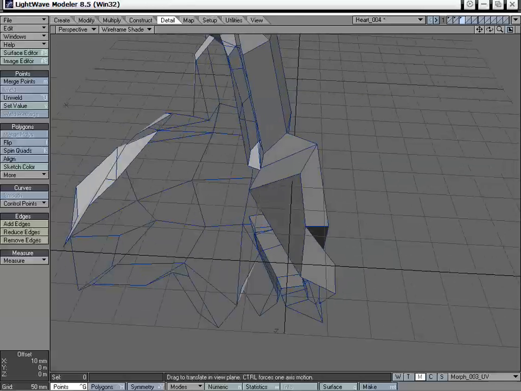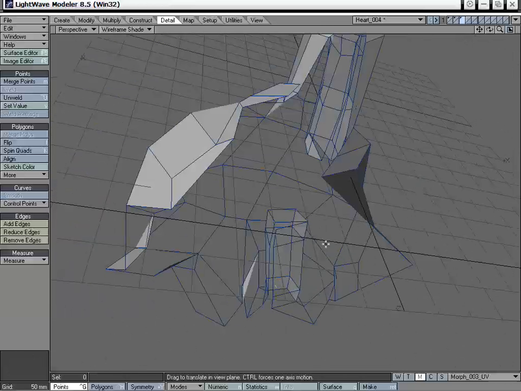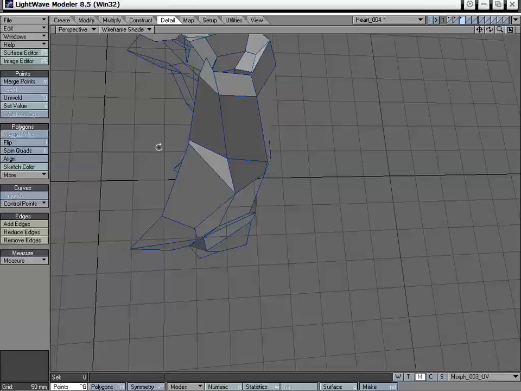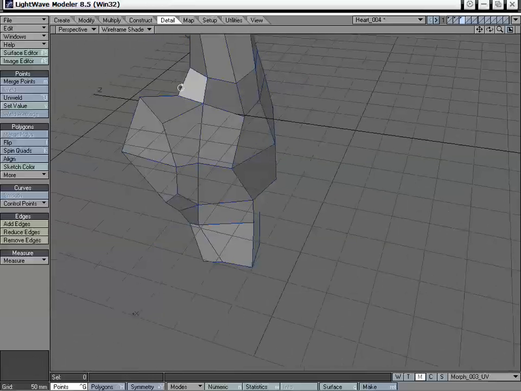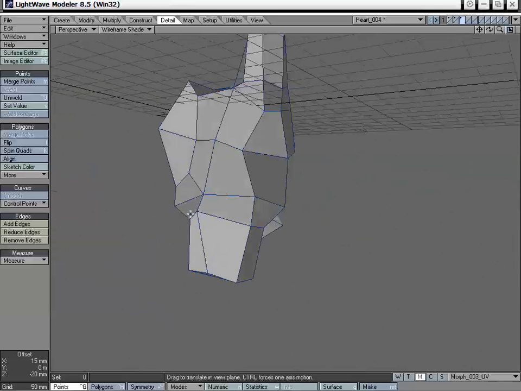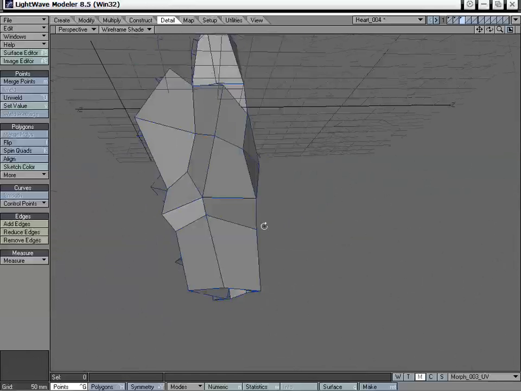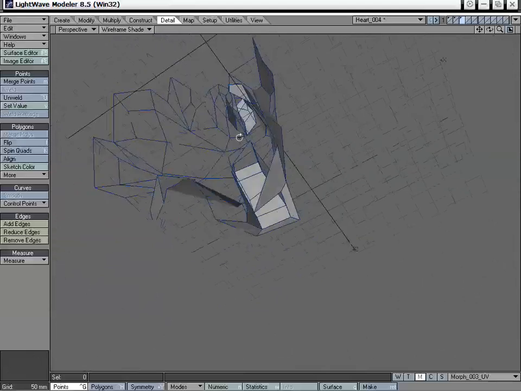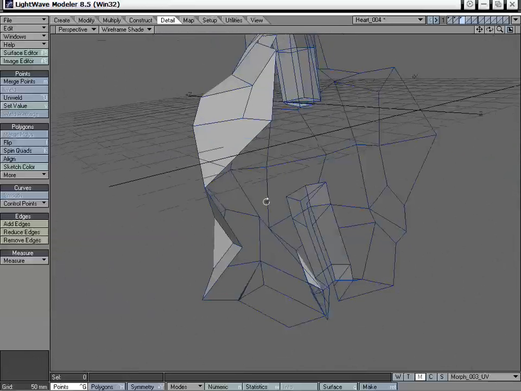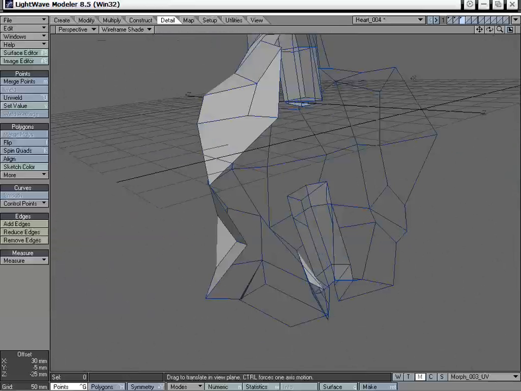And you can see we didn't really need to split this side at all because we didn't have an extrusion. And if you remember when we made this part of the model, we actually went ahead and extruded that piece. And that actually makes it more difficult when you're doing a UV map. Okay, so we got this split, and we can move that over.